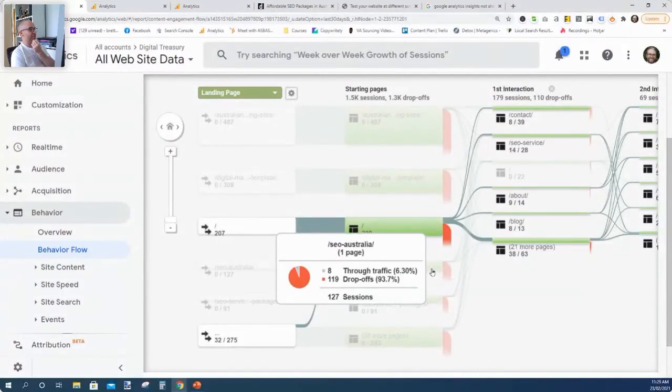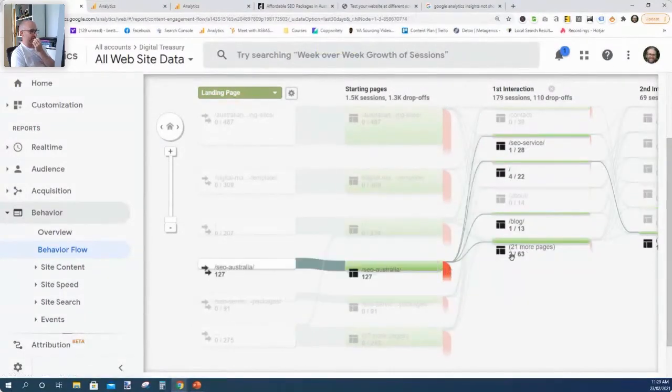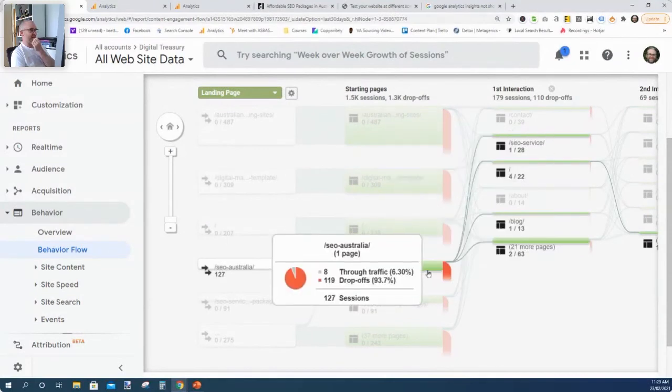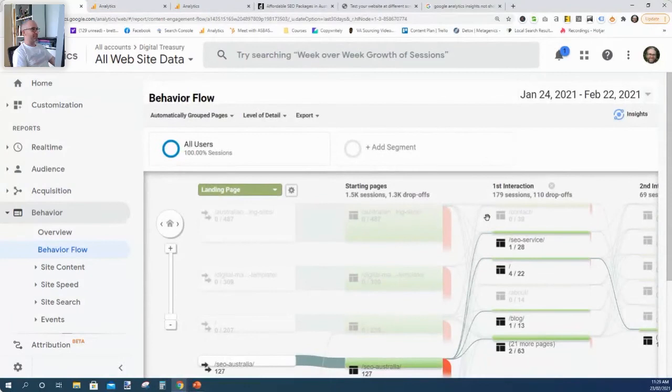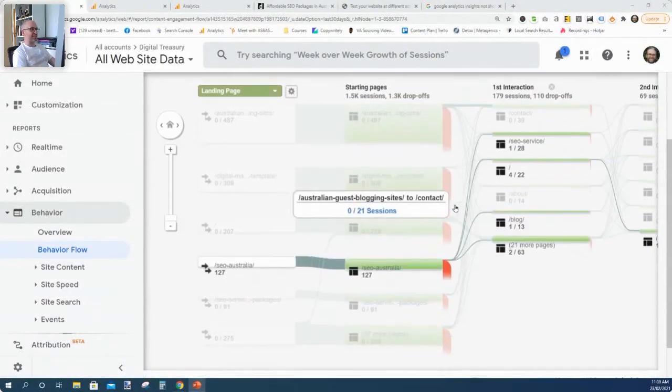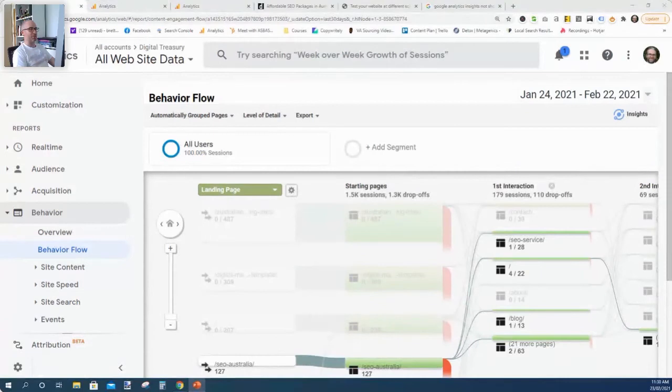Again, my SEO content, I highlight the traffic through here. That is showing only 6%. So again, if I can add some more internal links to that content, and some calls to action to entice people off that page to look at my SEO service, that's going to hopefully generate more business for me. So yeah, this behavioral flow is a really interesting part of Google Analytics that can give you a lot of insights about how people are interacting with your website and how well it is working.